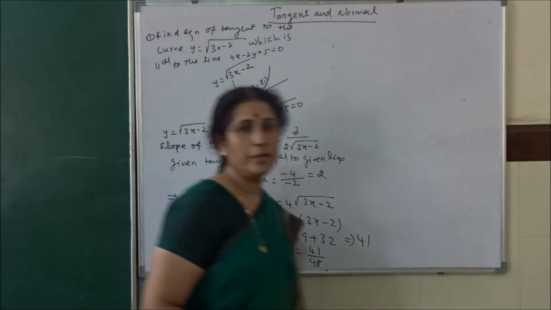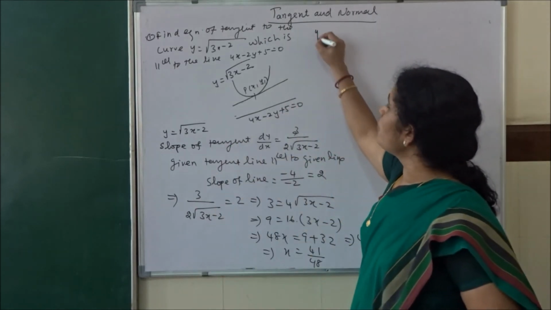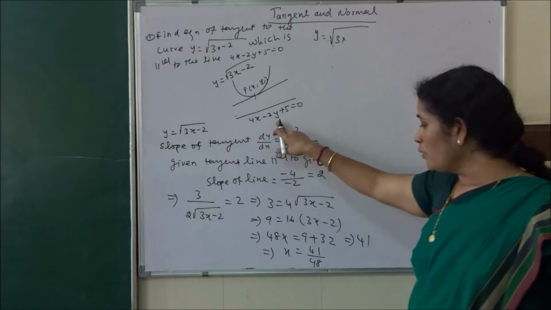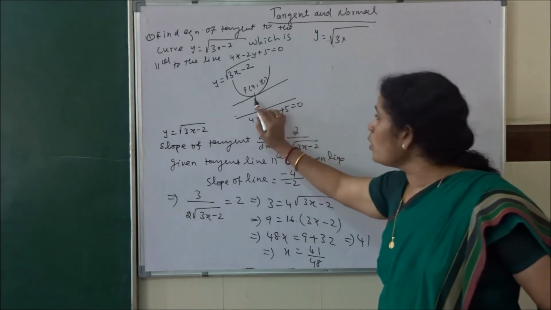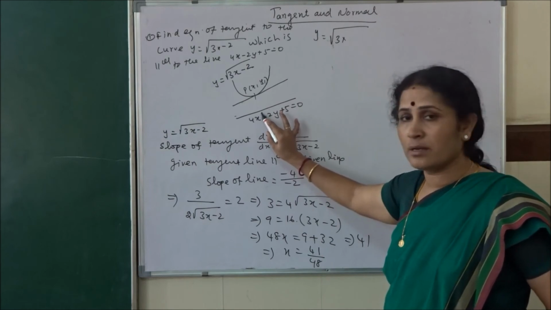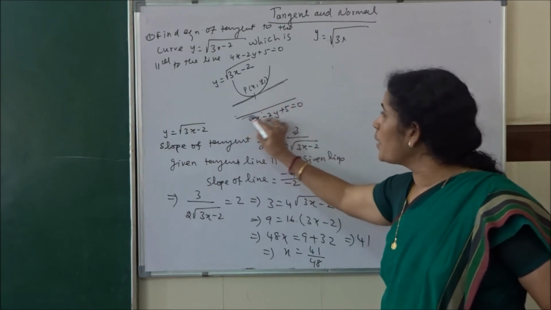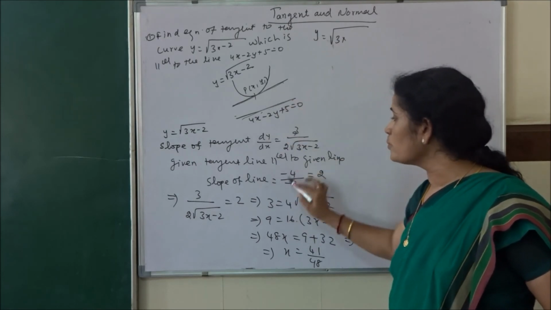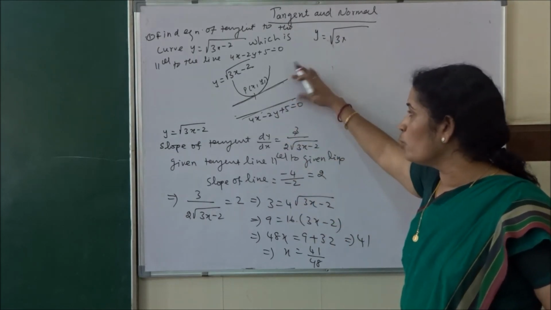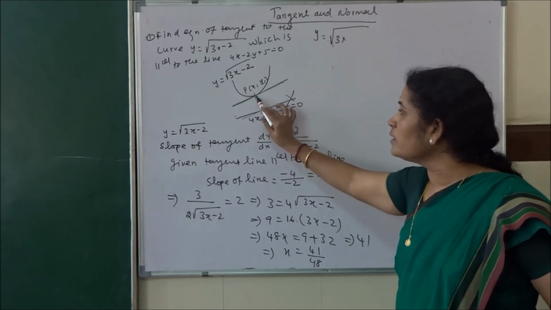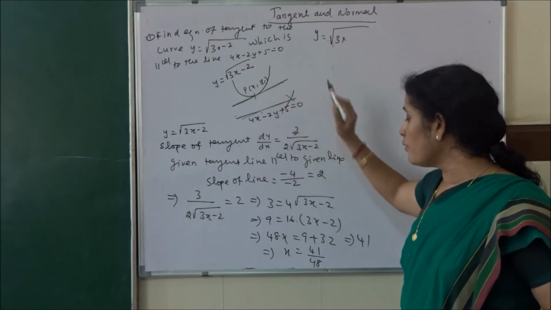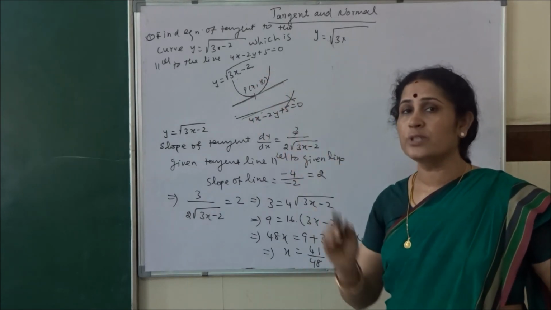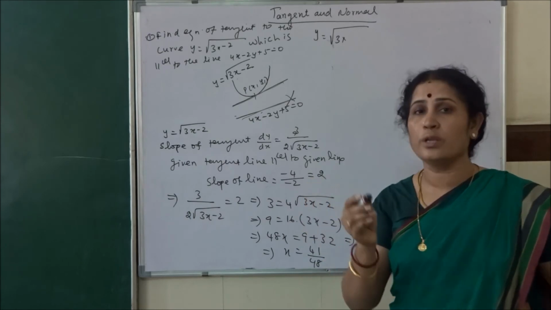So now we have to find the value of y also. You cannot substitute the value of x here in the line. There is no link between this point and this line. They are only parallel. Are you clear? You can only equate both slopes. That's why we are relating both. Otherwise there is no link between this point and this line. So the value of x you have to substitute in the curve, not in the line. Generally students make this mistake, so take care.